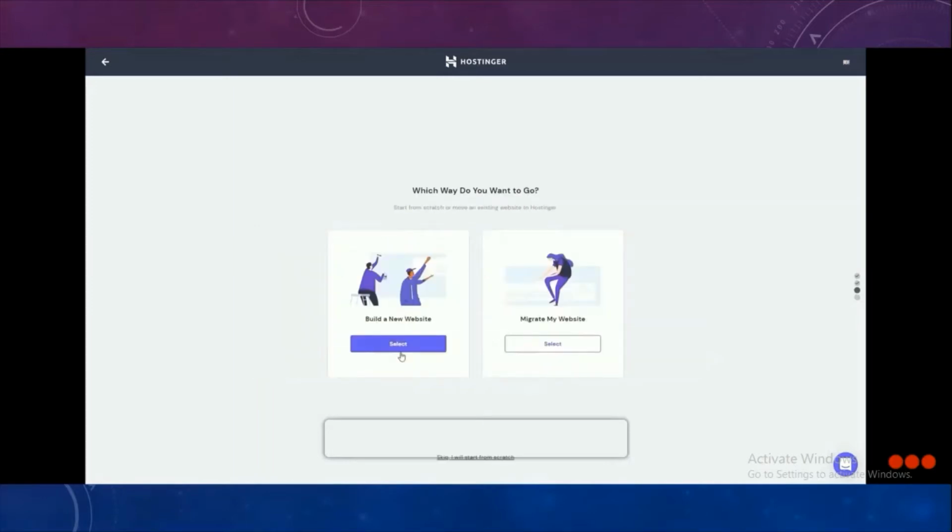Here you can see two options: build a new website and migrate my website. Migrate my website is for users who already have their website hosted with another service provider and want to migrate it from one provider to another, or if someone has created their website locally on their PC, like by locally installing WordPress.